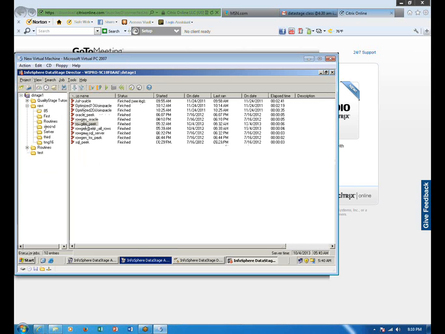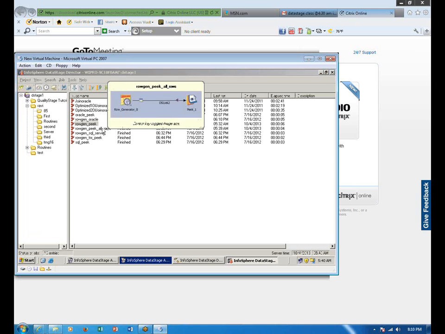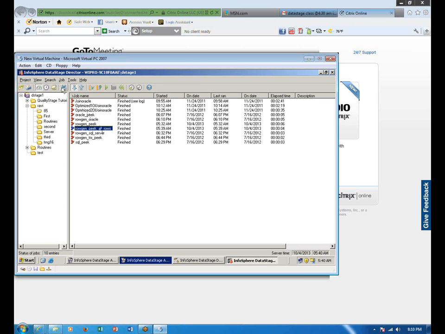Here we have different jobs. You can select the job which we just created, the second one, and then click on view log.